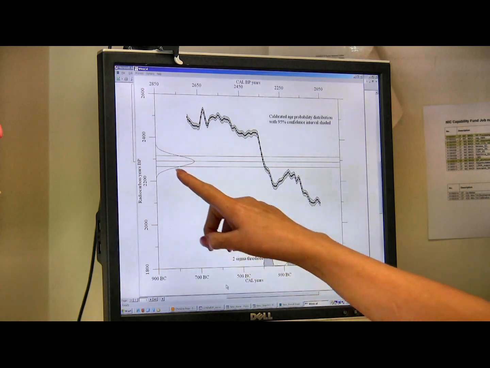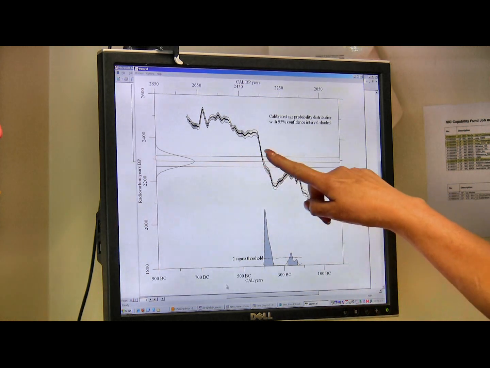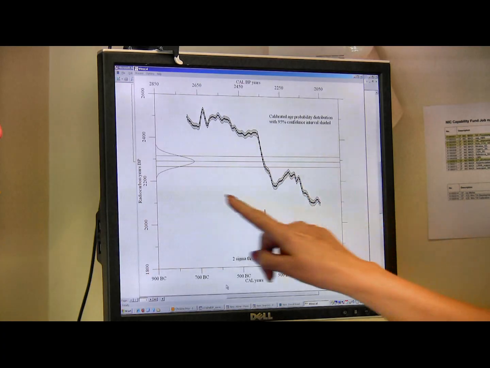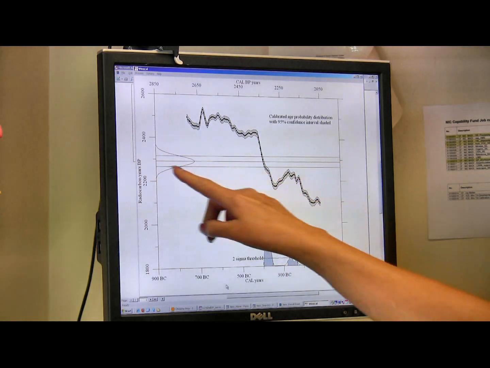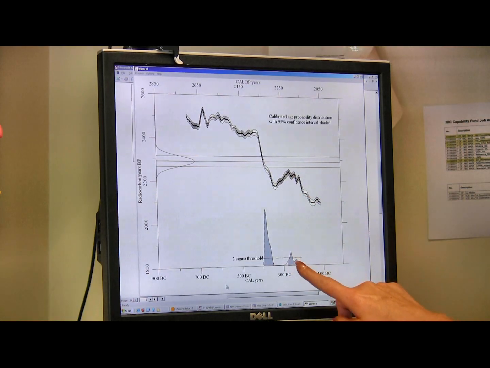In this particular case, the radiocarbon age intercepts the calibration curve at two different locations. The majority of the intercept falls within this area here, which is about 400 to 350 BC, but because the outer bounds of the radiocarbon age range intercepts the part of the curve that comes up here, there is a small but significant possibility that the calendar age of the sample could be in the 280 to 230 years BC age range as well. So, while we're not able to determine an exact specific calendar year for this textile, we know that the radiocarbon age range converts to a calendar age range, which shows that it is indeed an antique textile and not a modern forgery.